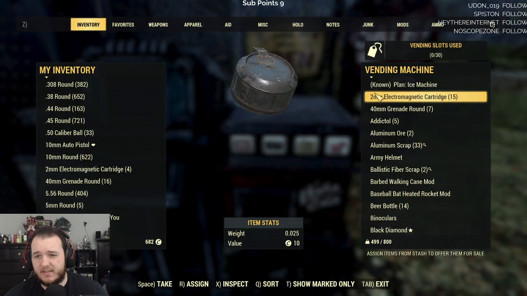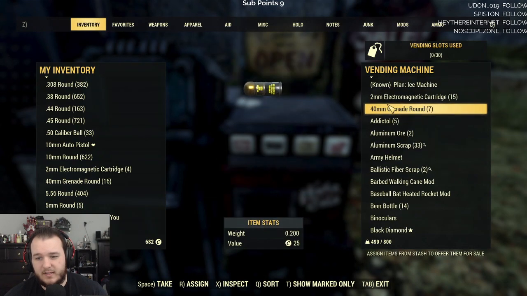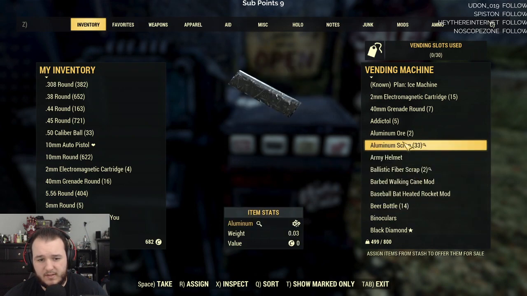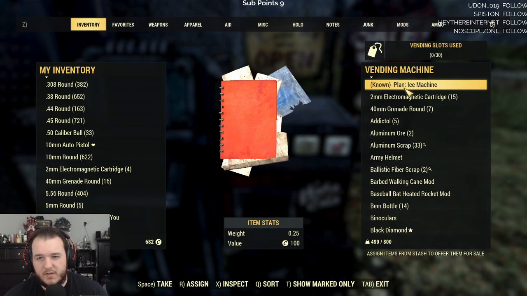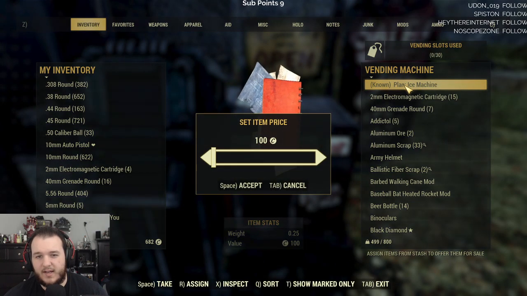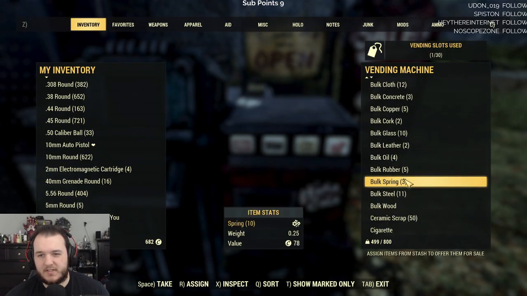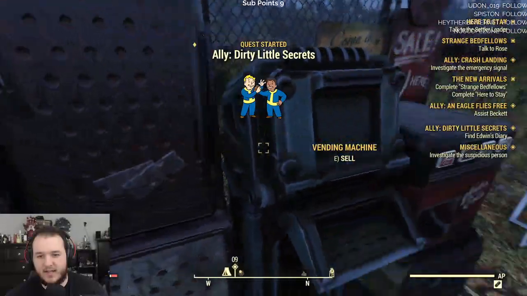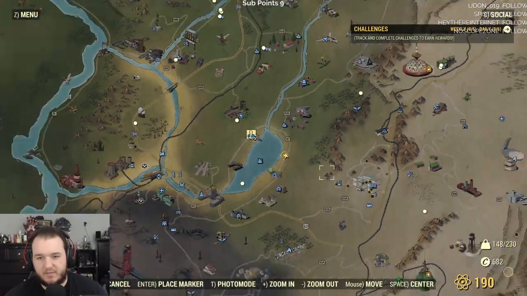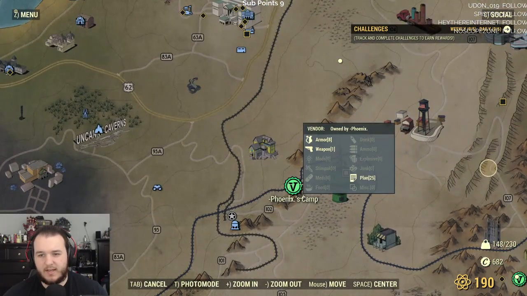Okay, so this is, I see. Assign items from stash to offer them for sale. Oh, so that's how it works. Okay, I didn't know it worked like that. So essentially, if you put it into your stash, you can go to this thing and then sell it, and then when people look on the map, they can see what you have for sale. That's what the little V sign is.